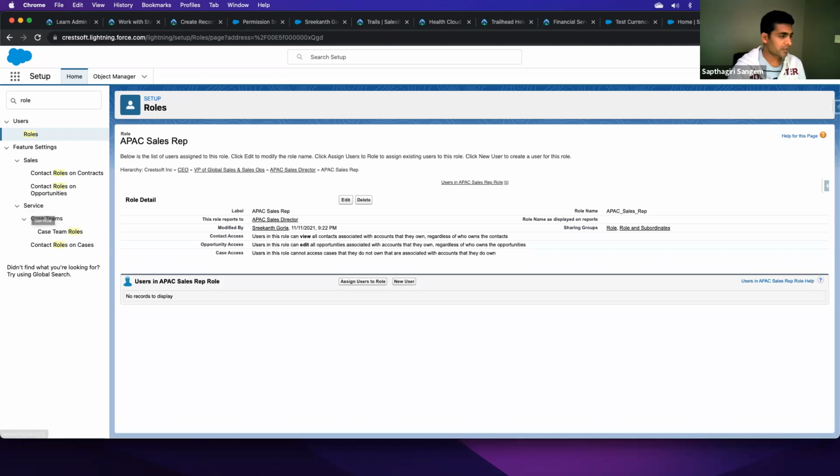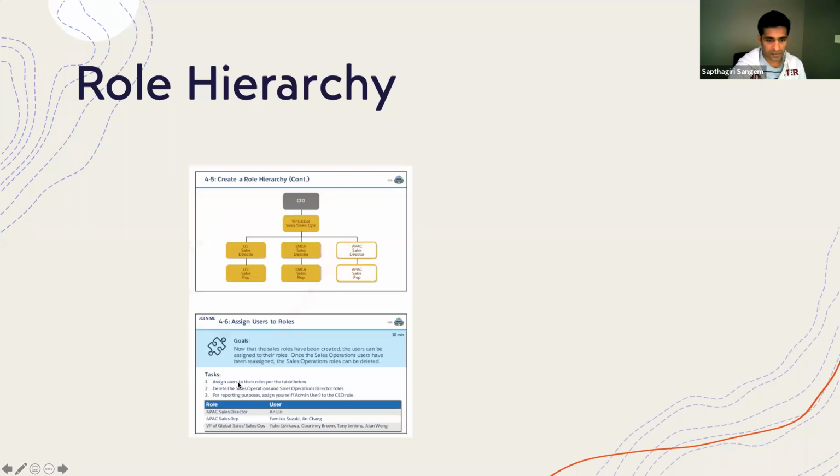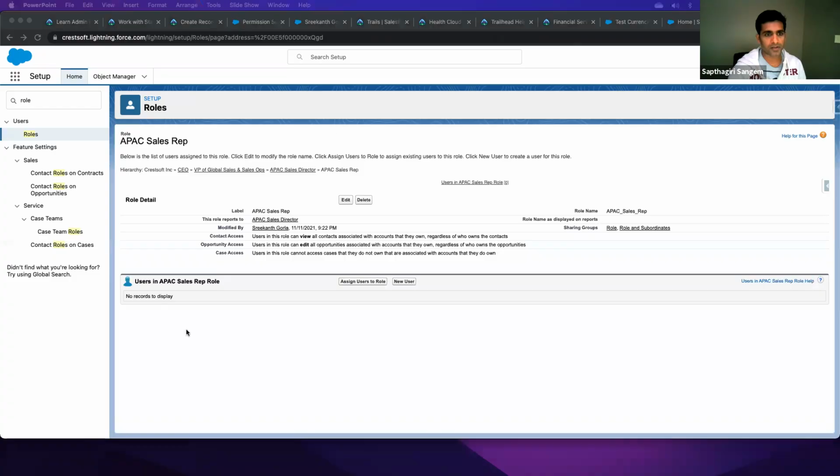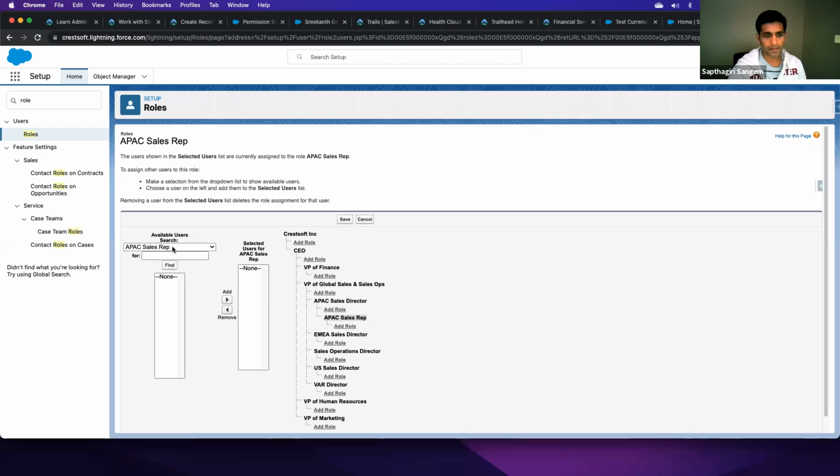The way you assign users, I think on the next slide, they are asking us to assign some users: the APAC sales director Anlin and APAC sales rep Jin Chang. That's how they want us to do it. So if you want to assign a user, you just look for all users and Jin.